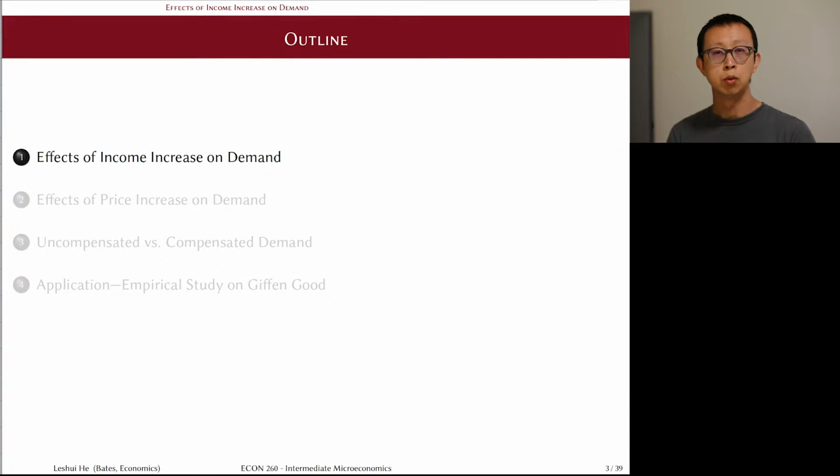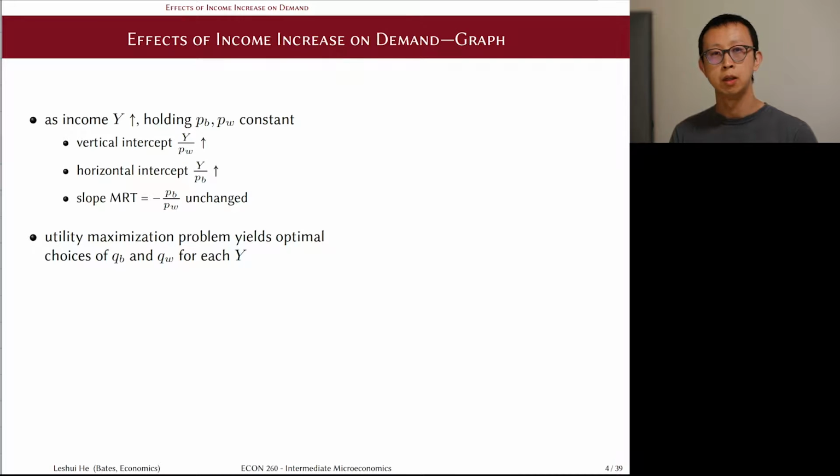In this video, we will focus on the effects of the budget or income on demand, and we will think through the intuition about its impact through the utility maximization problem. Remember that the prices and the budgets determine the budget constraint, but they have no direct impact on the preferences, so they don't affect the indifference curves.